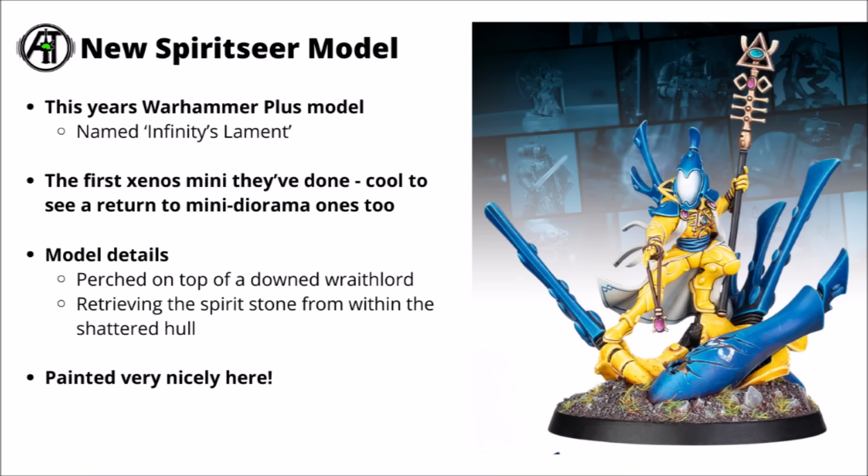I must admit they seem to have been rather restrained on the Space Marine side of things here. I guess that is 5 years and no loyalist Space Marine captains or lieutenants, as much as they've appeared as limited edition things elsewhere. The Spiritseer themselves looks at least fairly similar to the current one.